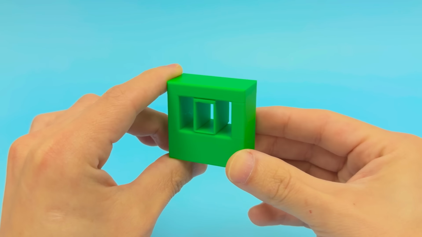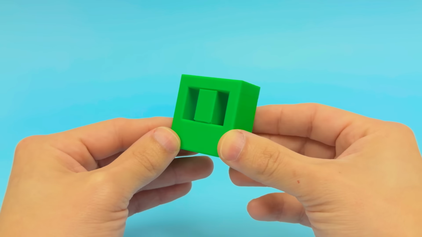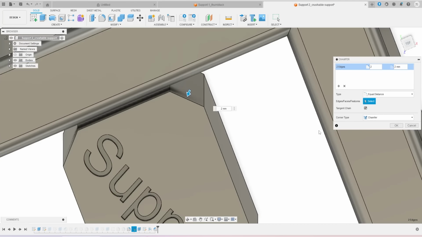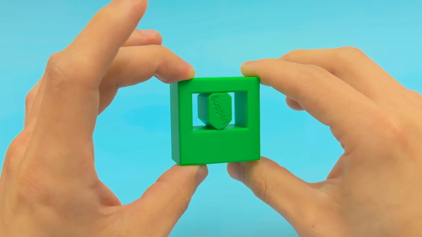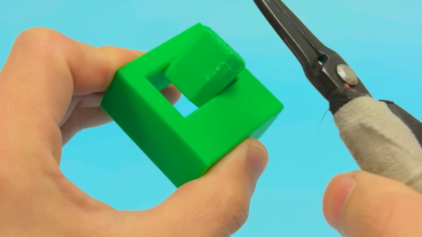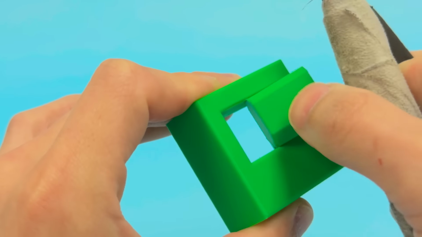Now, if for some reason you have a part that is too large to do that kind of cut-through design, because it is bridging itself, of course, then you want a solid support inside of there, that's fine. Just make sure that that support is removable, which means that you probably need the ability to twist it. So again, in this case, don't make it a solid rectangle, make sure to chamfer the edges of it, and now you still get to have your text telling people that it's support. It's easier to remove. All of the optimizations are there.